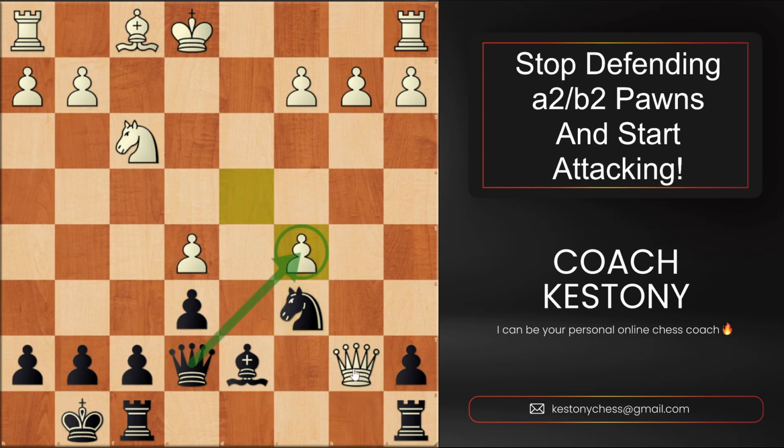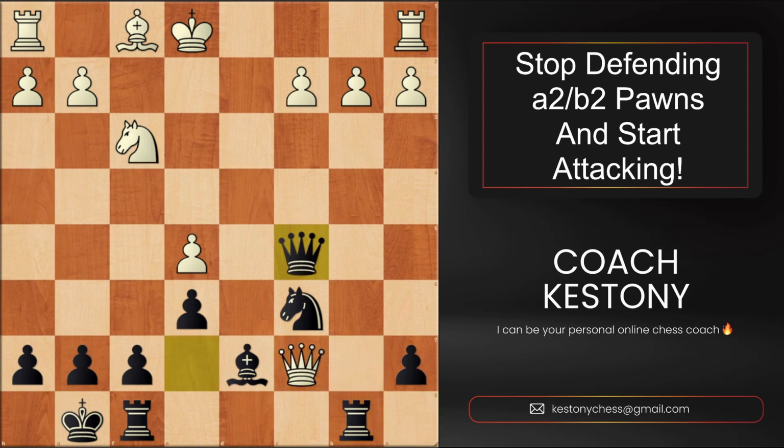It seems like I cannot take because my bishop drops, but here white made a mistake because after I play rook to b8, queen c7, queen takes c5, and they take the bishop on d7, all of my pieces are surrounding the white's queen, and unfortunately for white, the queen got trapped and I won the game. Let's move to example number 2.